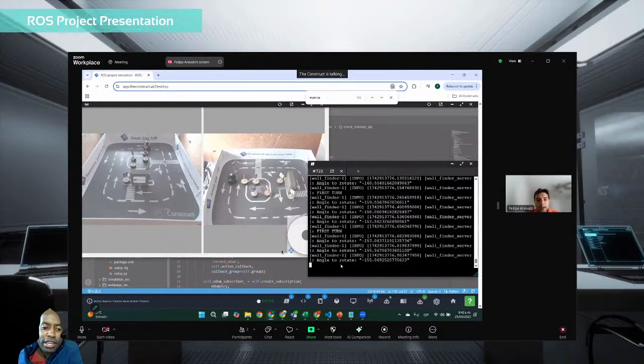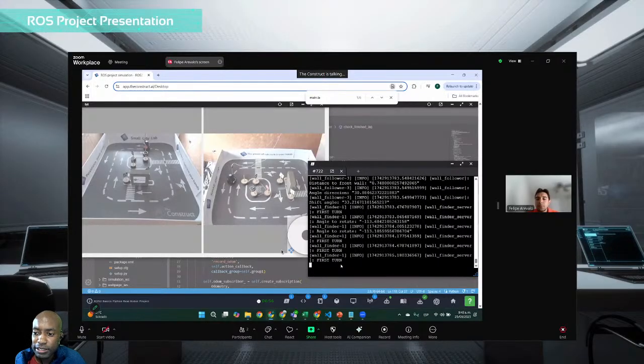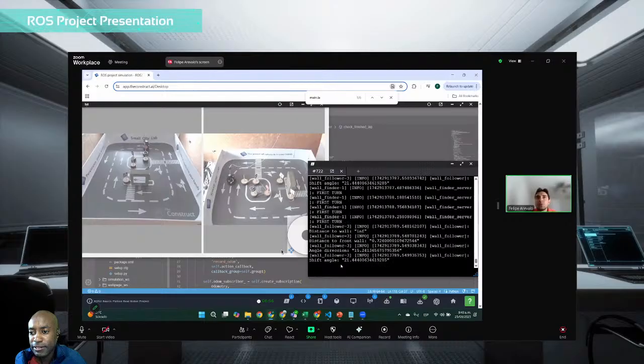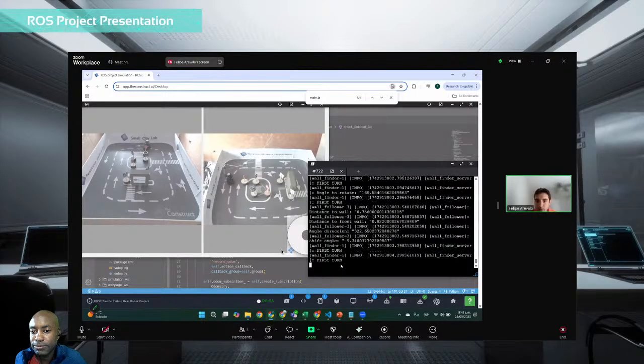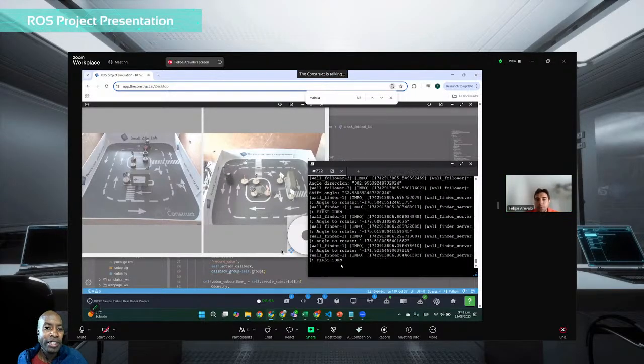So you're saying that after the wall has been found, you're going to start the wall follower. Is that right? After the service, we'll start with the service, and when the service finishes, it starts the wall following movement, and it starts the odom recorder too. Okay, I see. All right.